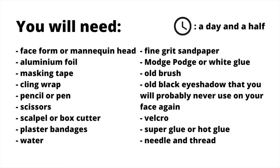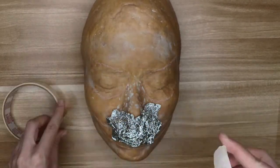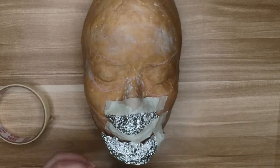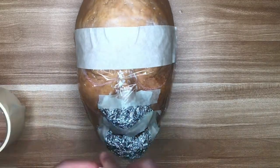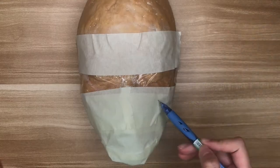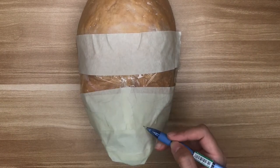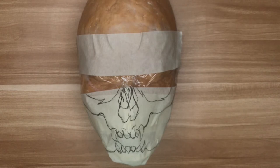Here's what you'll need. This took me a day and a half to make, though most of that time was waiting for the plaster to dry. First, I used aluminum foil and masking tape to bulk up the areas under my nose and my chin, so that there would be space under the mask to breathe. Next, I used cling wrap and tape to create my working surface — the intention is for this to imitate how a cotton mask would lay on my face. I then sketched on my half skull design. You might want to put your reusable mask on the face form to trace out the boundaries you need to work within.